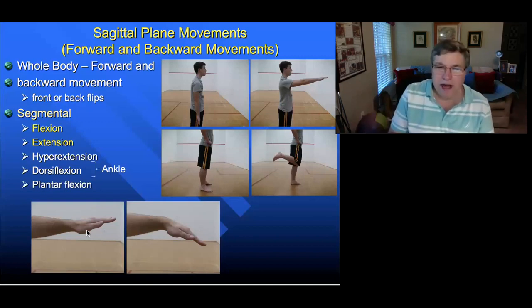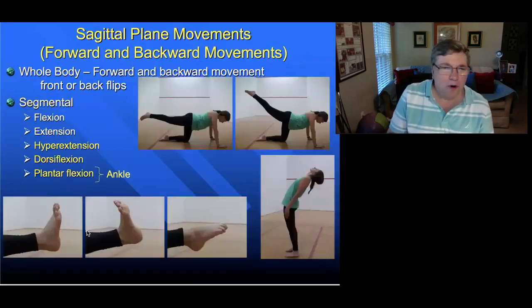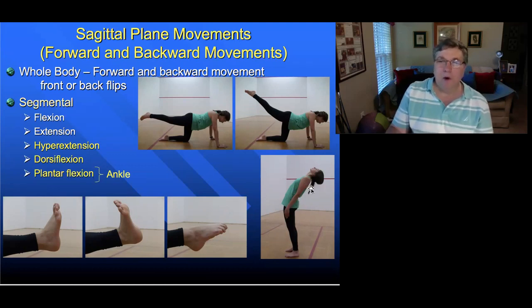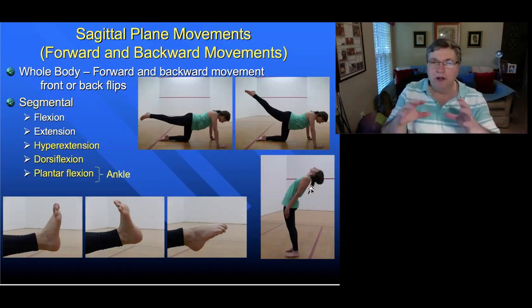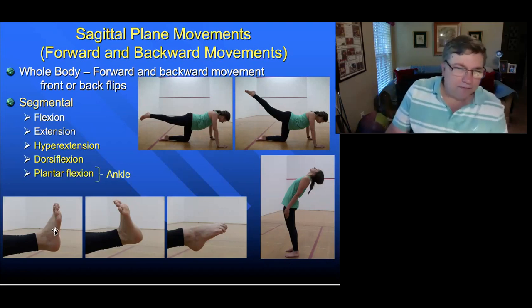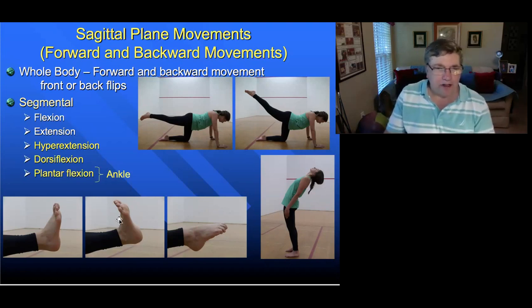Hyperextension is movement past the anatomical position, whether it's the knee joint, the ankle, the shoulder, or the hip joint. Here we see an example of a hyperextended hip. Here's an example of a hyperextended spine. When joints are hyperextended or hyperflexed on either end of the range of motion, they're more susceptible to injuries, or maybe even have been injured. Here we see a neutral angle for the ankle. And as the toes point out, remember this is the dorsal aspect of the foot.